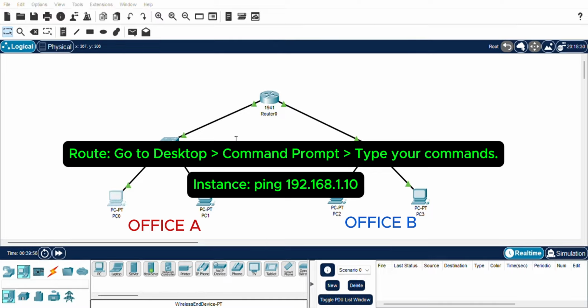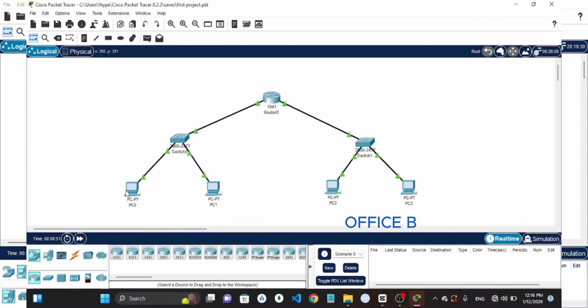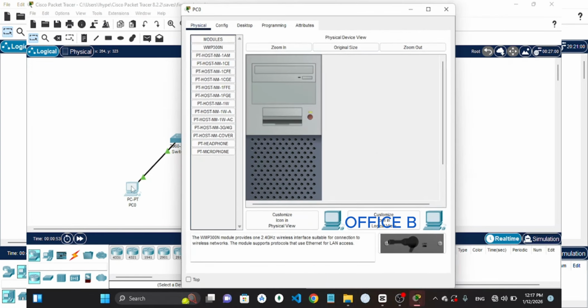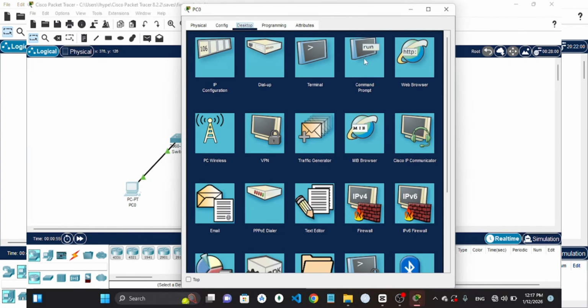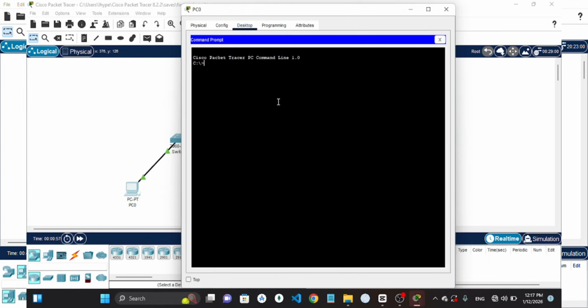So let's ping 192.168.1.11, because that should be the IP address.